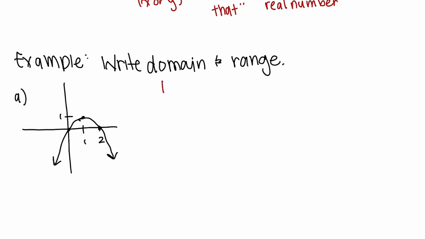So for the interval notation, if I'm doing the domain, if I just look on the x-axis, I have these arrows that are going down, which means on the left and right it's going to keep going forever and always. So the way that we're going to say that is we're going to go from negative infinity to infinity.